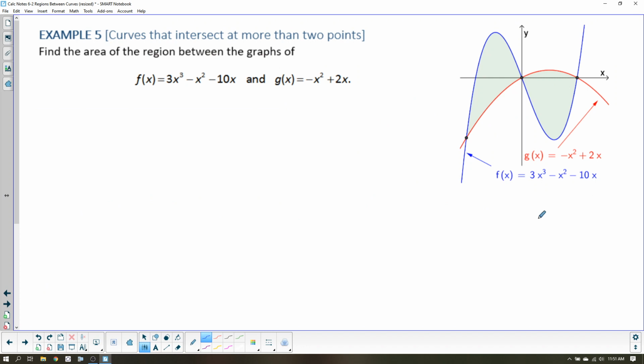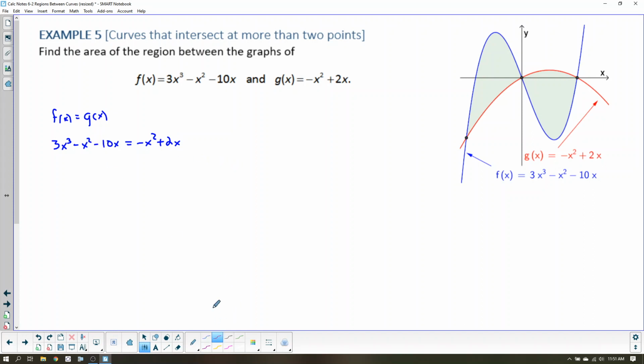So let's try one of those. I've got two polynomial functions here. We've got this cubic, and we have the quadratic here. And the first thing you would need to do is figure out when they intersect each other. So you won't normally have a graph. You could just be given the two functions. So to figure out where they intersect, just like the very first problem, we set them equal to each other. And then hopefully they solve nicely.